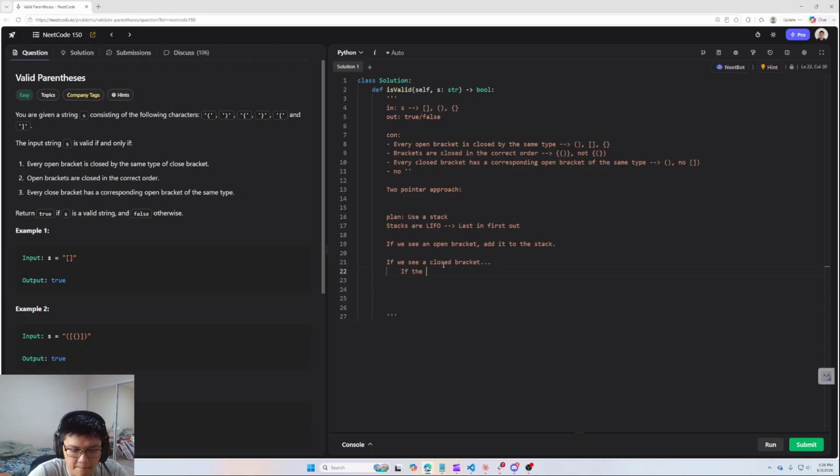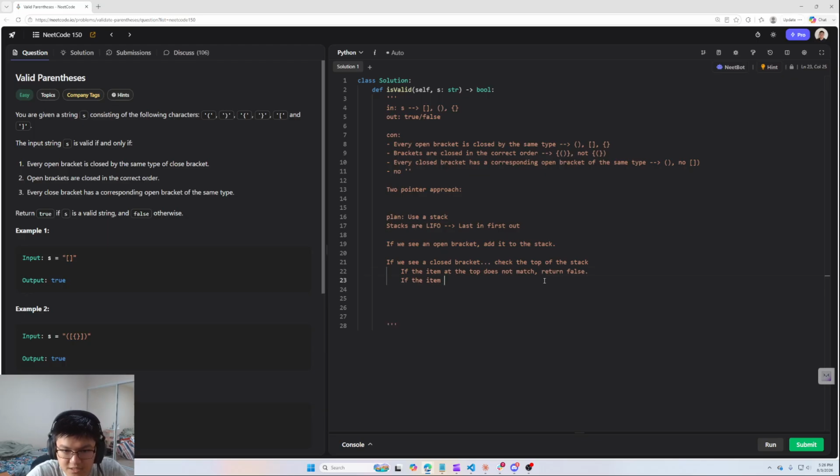If the item at the top of the stack does not match, or the stack is empty, then we return false immediately.